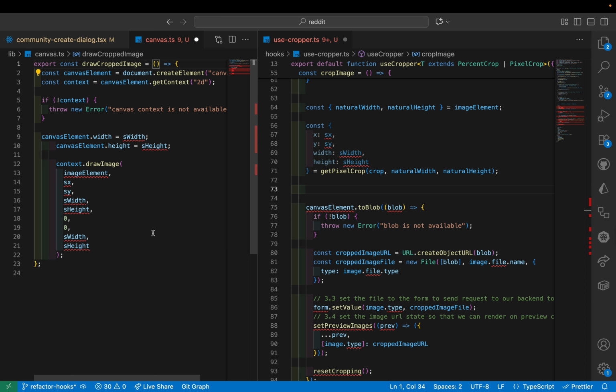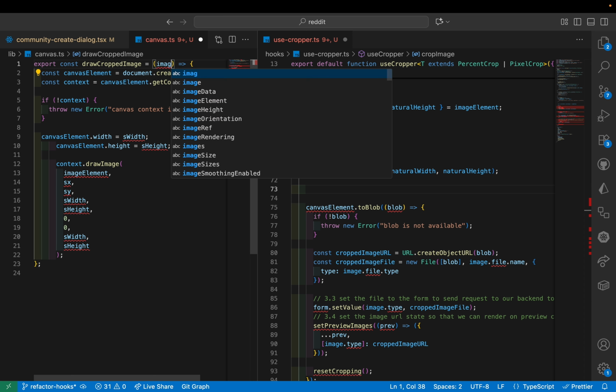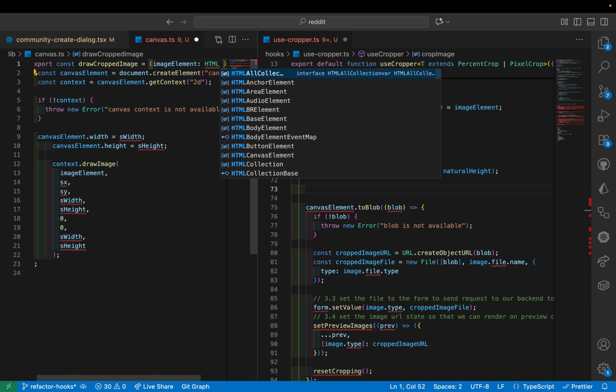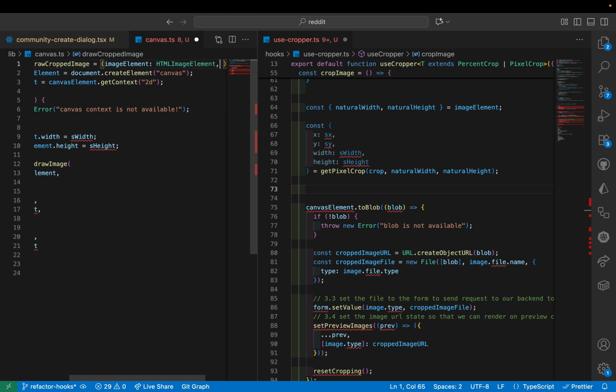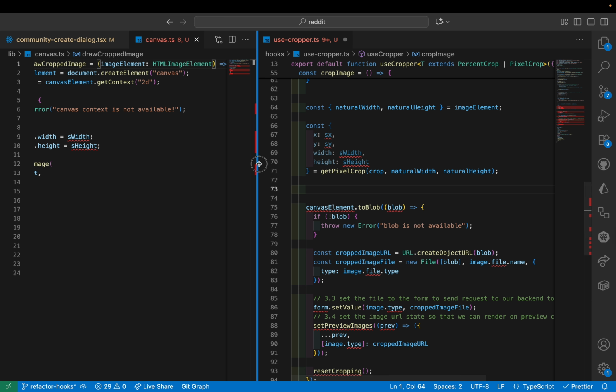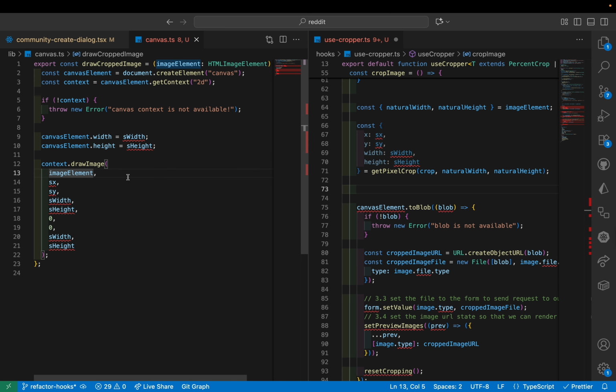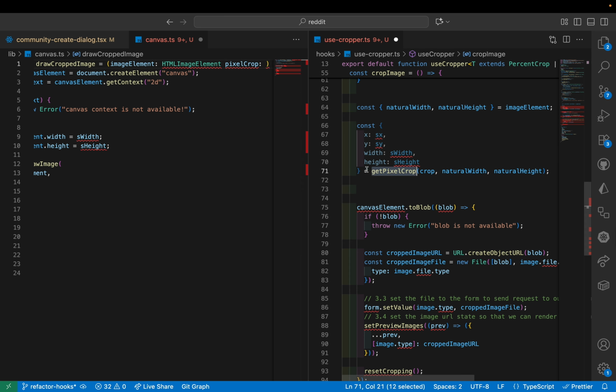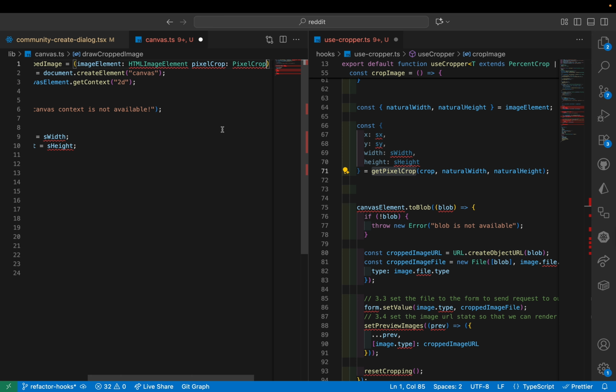What we want to accept will be the image element, because when we draw the image with the context, we need to pass the image element, that is, the HTML image element. And we need to accept all the values that include these. We need to have the pixel crop. We are converting to pixel crop, right? Then we're gonna get the pixel crop right here.